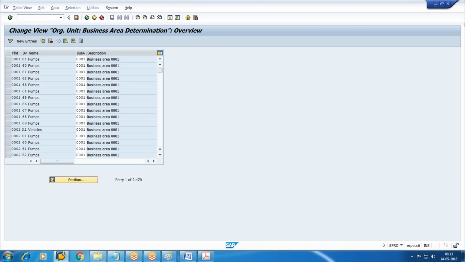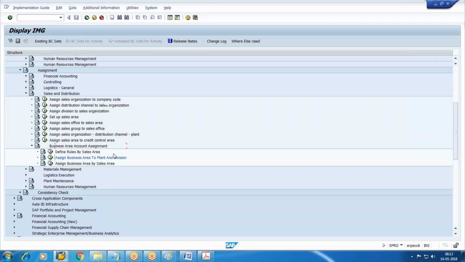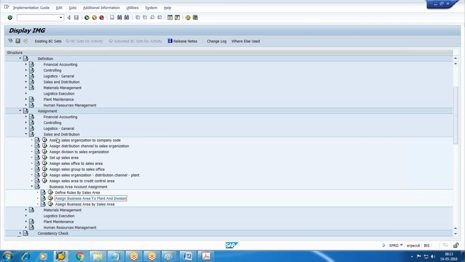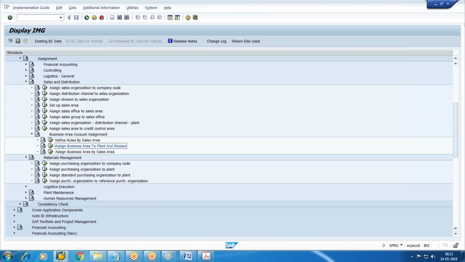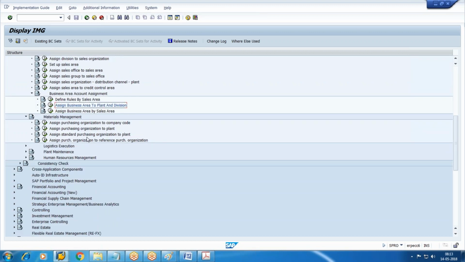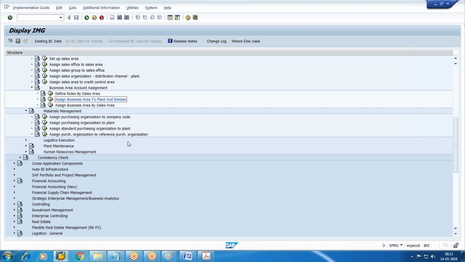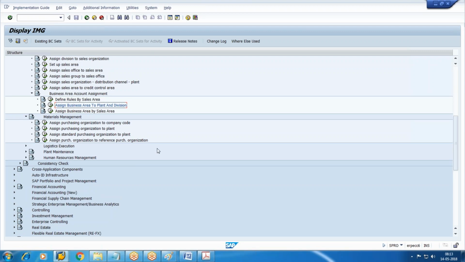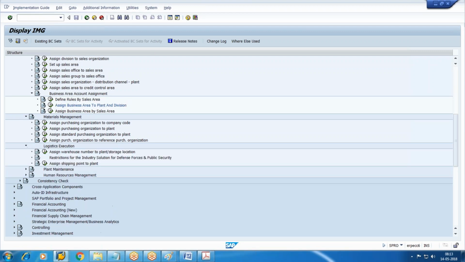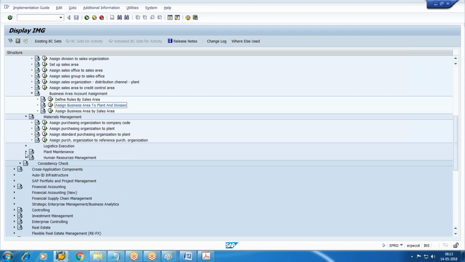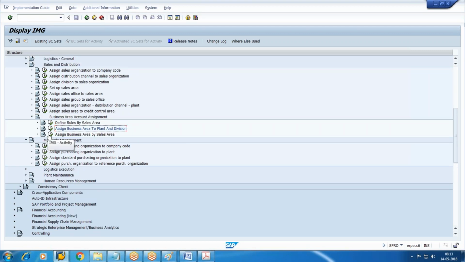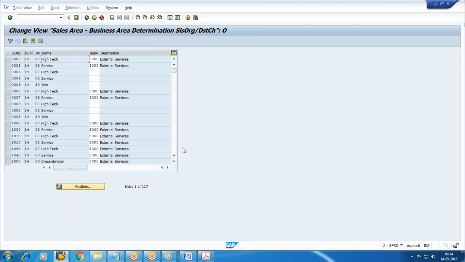This is one we can assign. Then when you are going to define the sales organization, we are also assigning the business area. So the business area is independent, and everywhere we are just adding it.